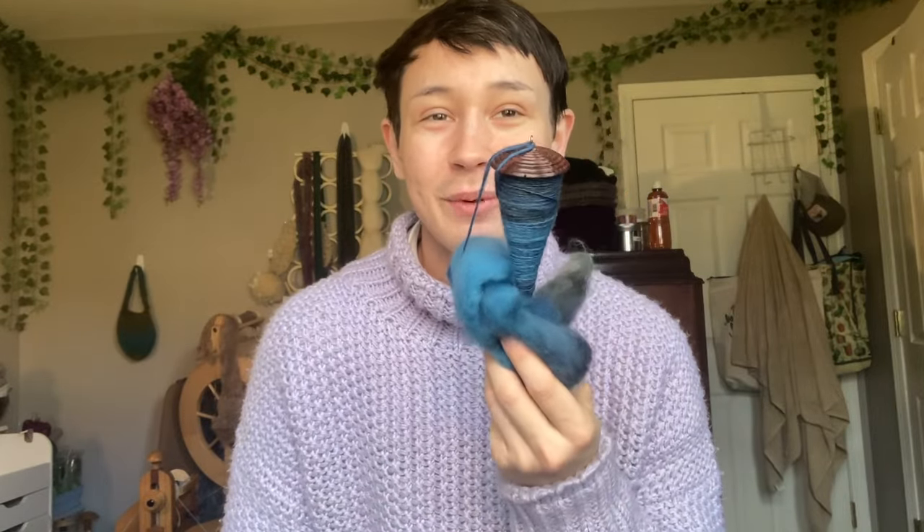I did promise to show you whips and I do have a few FOs — you can see they're drying back there in the background. We're going to start with whips and I'll start with my drop spindle, which might be surprising to those of you just joining us. I've been a little slower with the drop spindle this week — it's been a really busy week at work. I can see I'm filling it up; last time you saw it, it was more on the green side. I'm approaching kind of the end point. I'm a bit over this colorway, which is definitely the reason I haven't been reaching for this drop spindle.